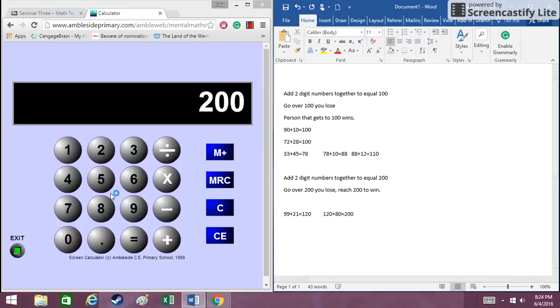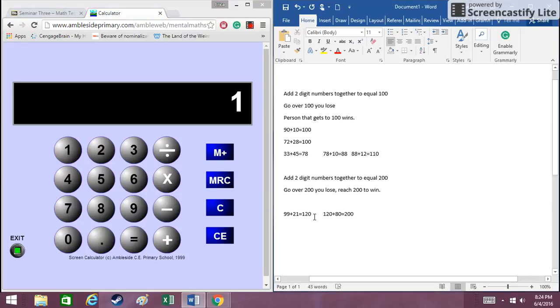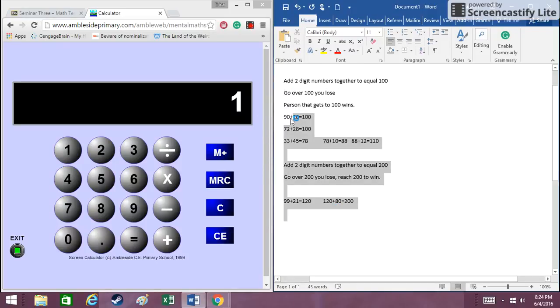You can get as low down. For kids that needed huge differentiation, you could do up to 20. Add one-digit numbers up to 20, all the way up to one-digit numbers, three-digit numbers, four-digit numbers, up to 10,000. I like it because it's a game, and also the kids are writing down their math facts over here on the paper. They don't realize that they're writing down their math facts. It's just keeping score so that the other person can't get away with anything. And I think kids would really like that.